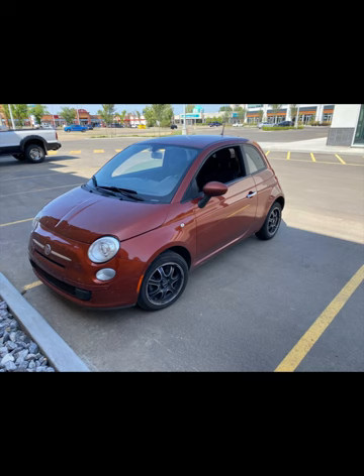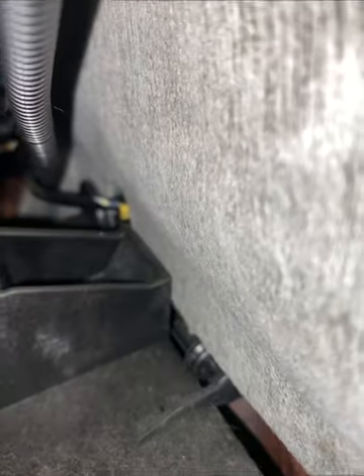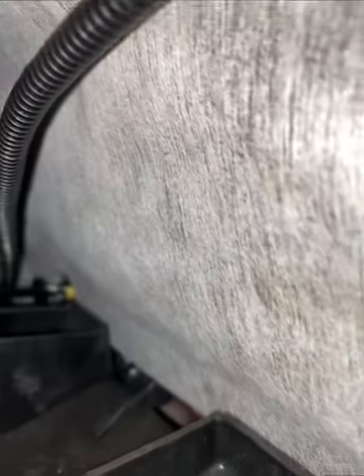If you've got a 2012 and up Fiat 500 and you've got an issue with your clutch switch and you're looking to replace it, you can actually repair it. Take a look at this video - this will show you how to pull it out without disassembling anything but the lower airbag. Here's a quick picture of the switch. It's very difficult to get a good video up under the dash, but I'll show you how to remove the switch, take it apart, clean it up, and get it working again. It's a very simple matter to put it back in and get your car going.